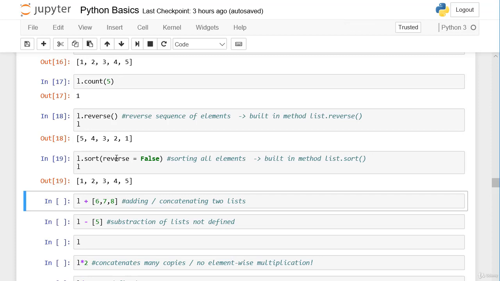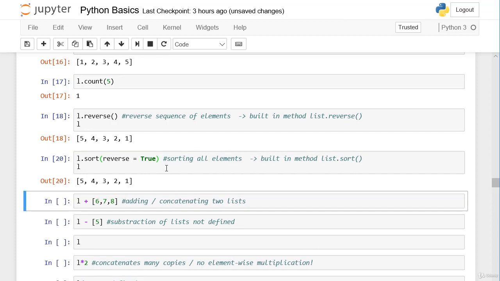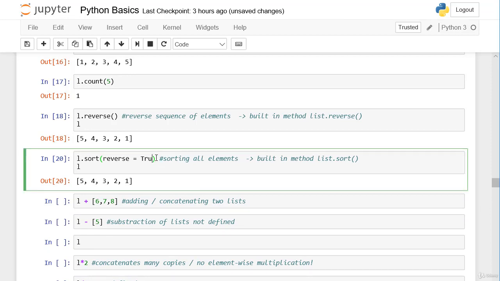There's a parameter called reverse, which by default is set to false, but we can set it to true. And now we have the reverse order. And we can sort it again to the ascending order, so beginning with 1.